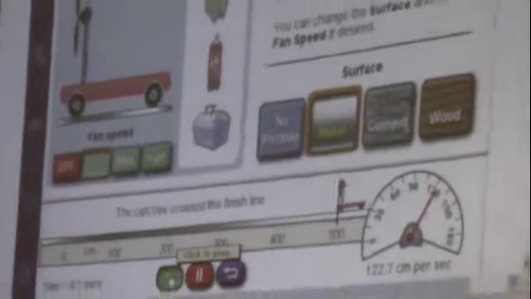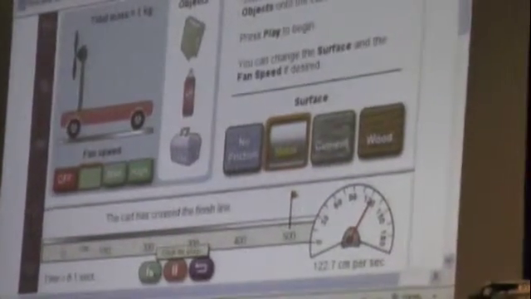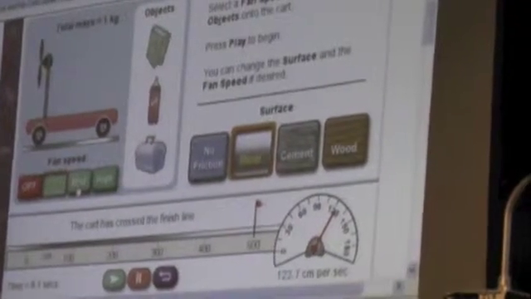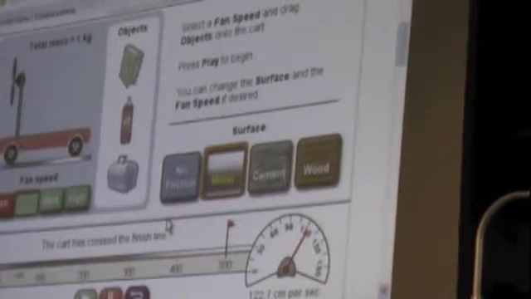So how do you remove the force of friction so that kids can appreciate that Newton wasn't nuts? That, yeah, things will keep moving forever unless acted on by an unbalanced force. This gizmo lets us see this. Now, I have a fan cart that I show the kids as a class, but to capture data on that fan cart, we can do it right here. And so we can set this thing in motion and let it run, and we can look at how the speedometer on the lower right is increasing speed. Kids know that that's acceleration, and then we can appreciate that if we increase the fan speed, more force, more acceleration, don't have to worry about friction.